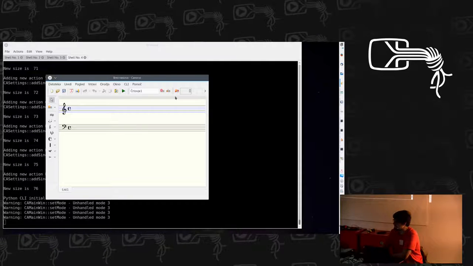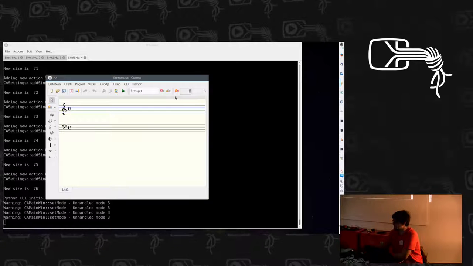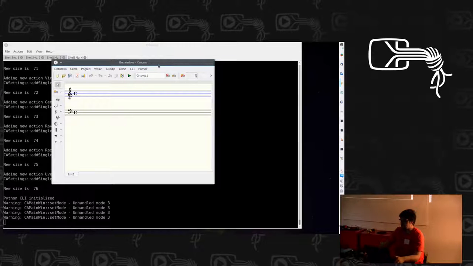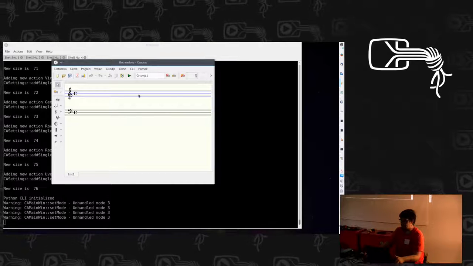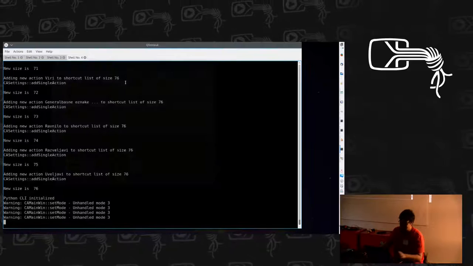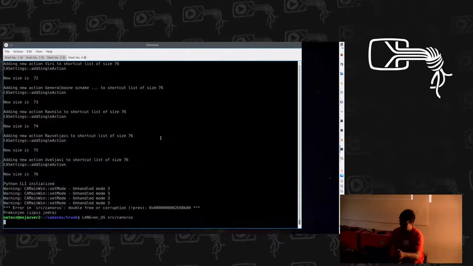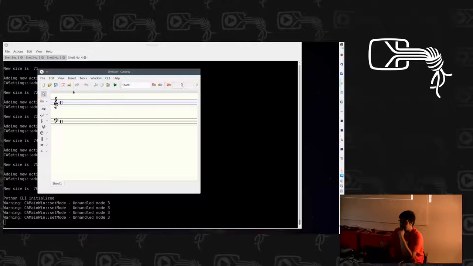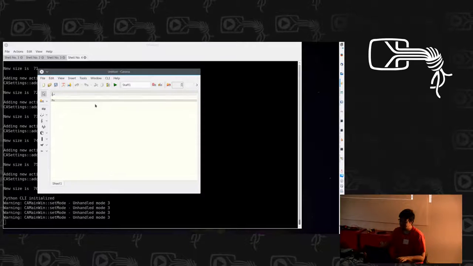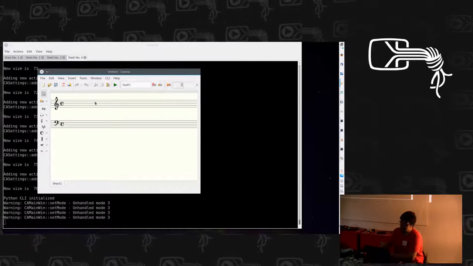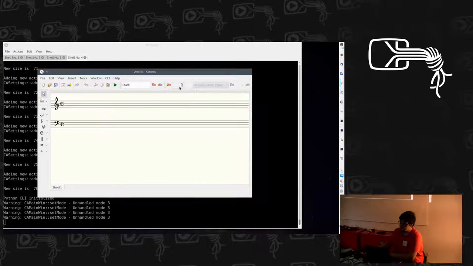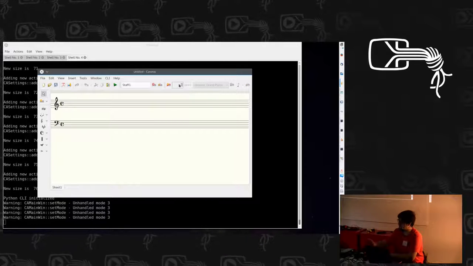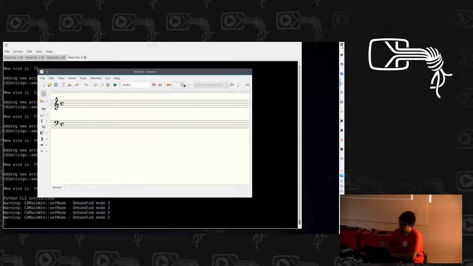We didn't migrate to Git yet. We will. Okay, so this is Canorus. You start with an English interface. Oh, sorry, Slovenian. Sorry. Yeah, English. So the first thing you notice is you have two staves here, which are infinitely long. And in each staff, you have two voices, one, two. So this LCD button, for those of you who know NoteEdit, is actually the same principle.